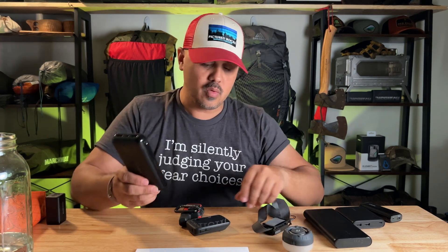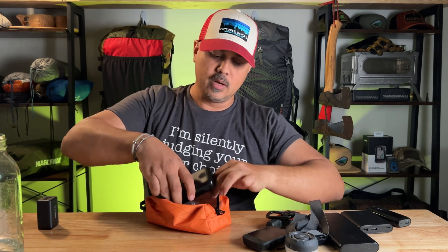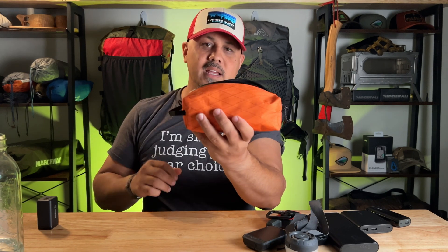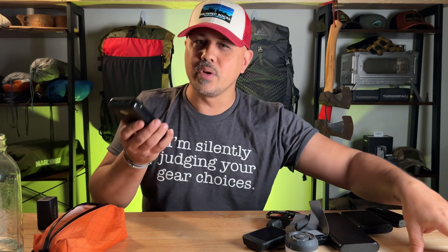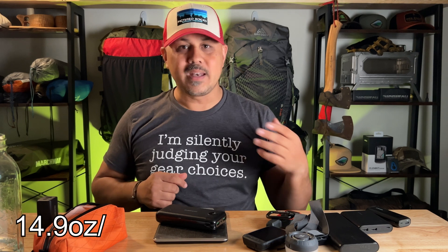Obviously not all of these at the same time — you mix and match as needed. On this particular trip I only see myself recharging my phone and probably my inReach device; the headlamp probably won't need topping off since you're only using it for a couple of hours each night. One thing I really like about the Evatronic is its form factor — it fits right in my ditty bag. As a high-capacity power bank it has a little heft to it, which makes sense. It weighs 14.9 ounces or 421 grams.